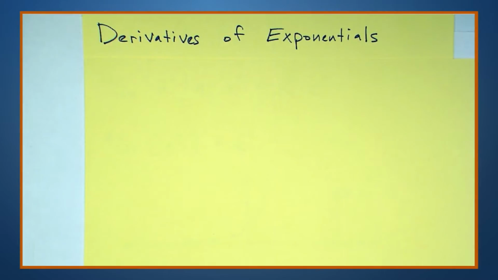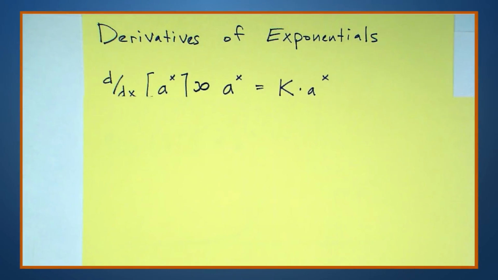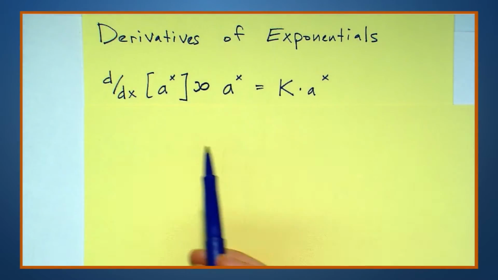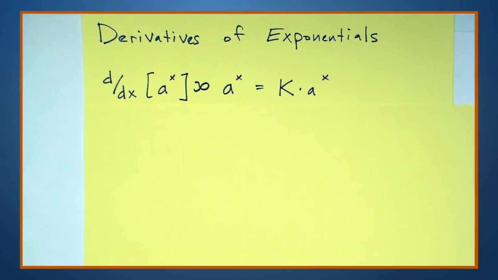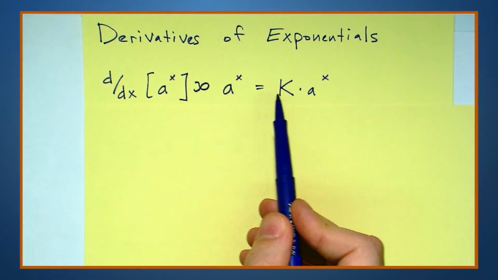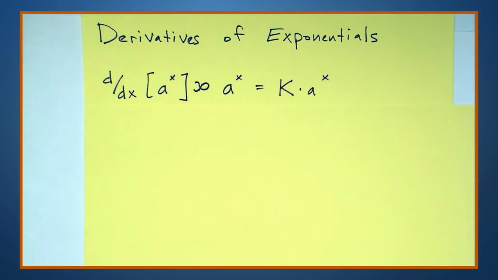Exponential functions have the amazing property that their rate of change is proportional to the original function. One way of writing this is the derivative of a to the x is proportional to the function a to the x. Proportional to means equals a constant times a to the x. Now by choosing the special constant e as the base, this constant of proportionality becomes 1. In other words, the derivative of e to the x is e to the x. Now let that amazing fact sink in.